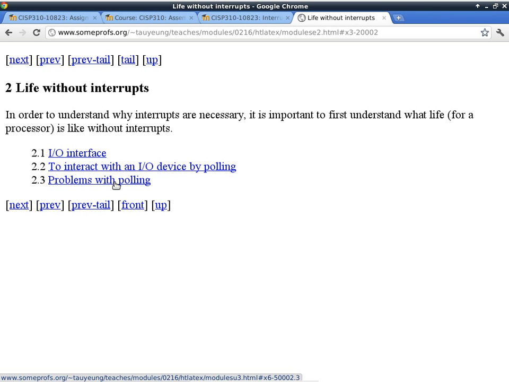Now, when Windows NT came along, the command line interface of Windows NT, even though it may look the same as in the earlier versions of Windows, the mechanism is completely different. Because Windows NT, the kernel, uses an interrupt-driven mechanism. In other words, nobody is asking that question, is there a keyboard event?